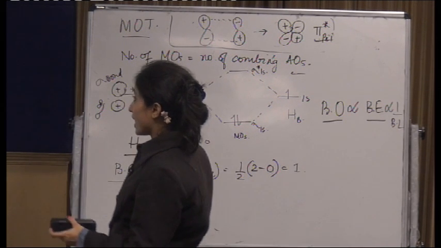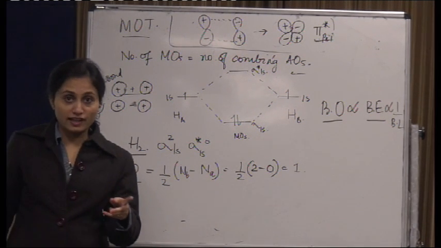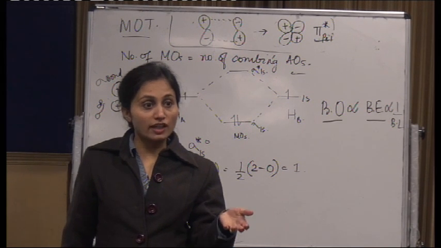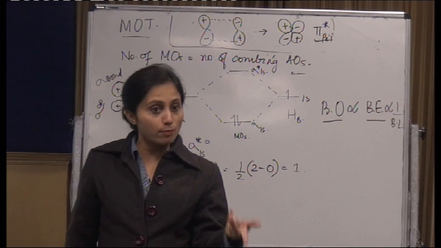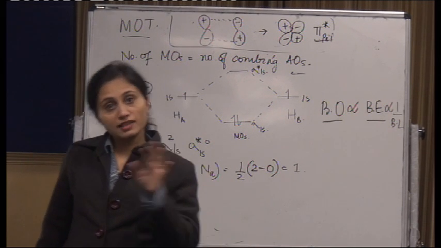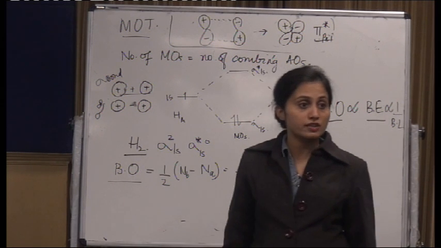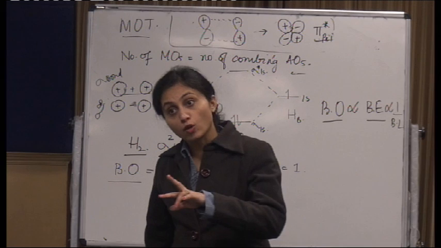Ma'am, why are we adding and subtracting the atomic orbitals? See, there are always 2 ways of interacting. Either you talk to me normally or you start fighting with me. So there is always a positive interaction and a negative interaction. So these are the only possibilities which are there. So that is why we add and we subtract. It's just analogous to your macroscopic world. Both are taking place always.